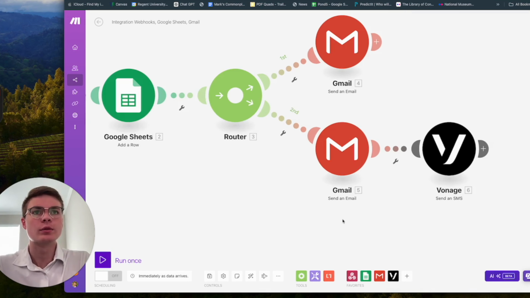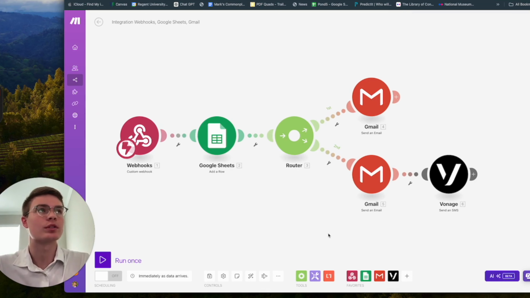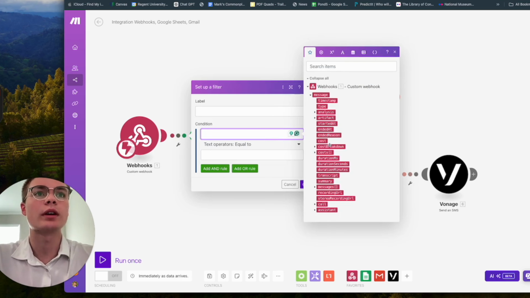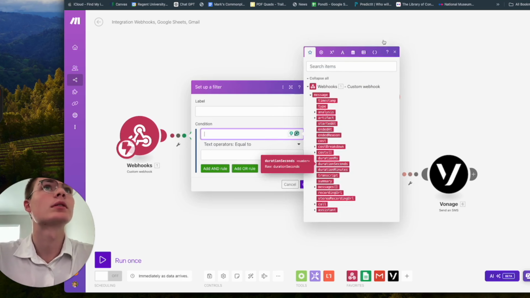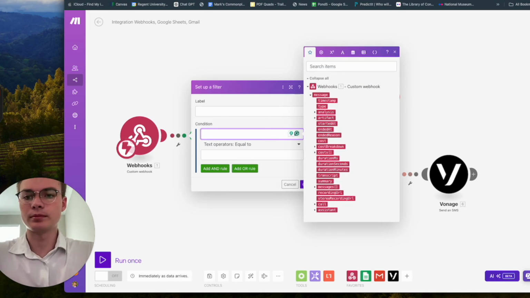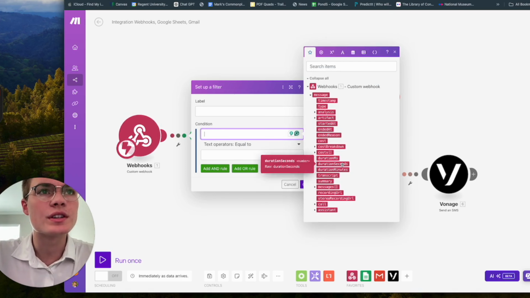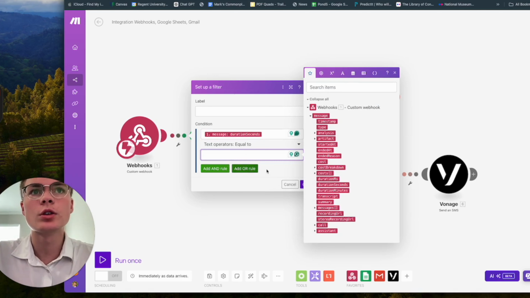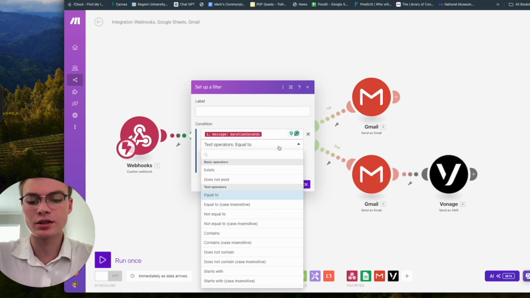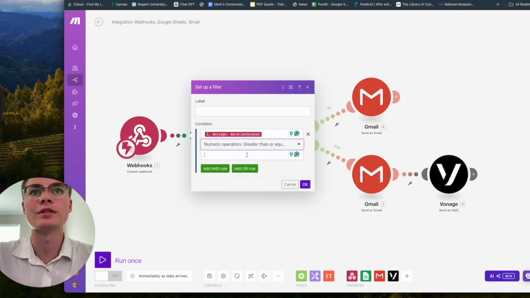So this is all set up, and we can run it through and actually test this out, but there's a few last things we just have to make sure of. First, we're going to put in 3 filters. So the first filter is this. We want to do a filter for duration of seconds, so call length. And so we'll set duration seconds to be greater than or equal to 10 seconds.